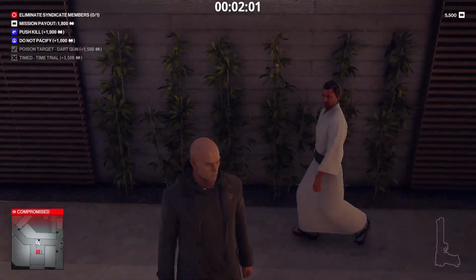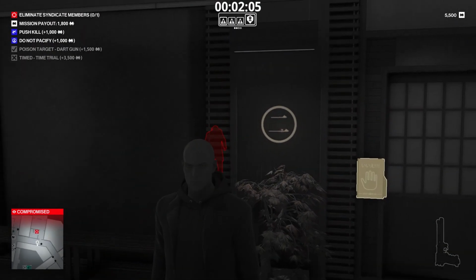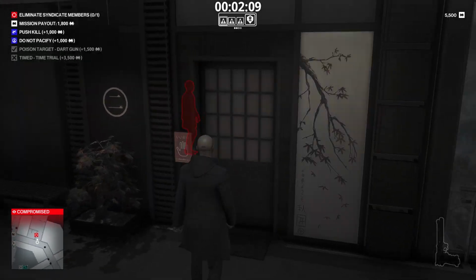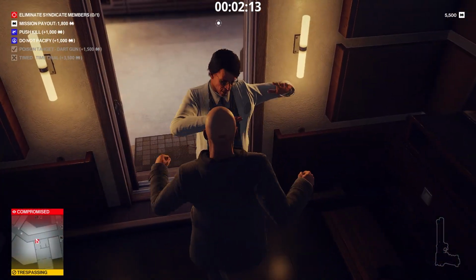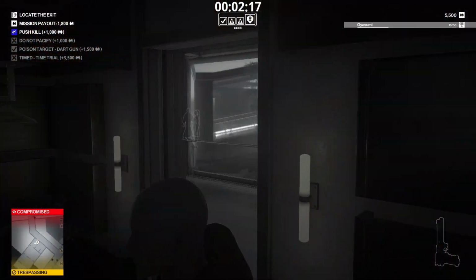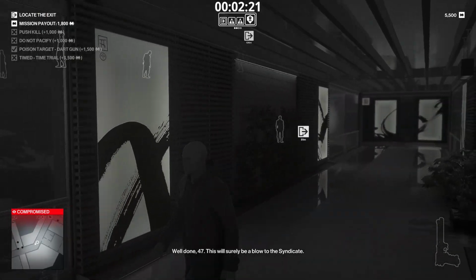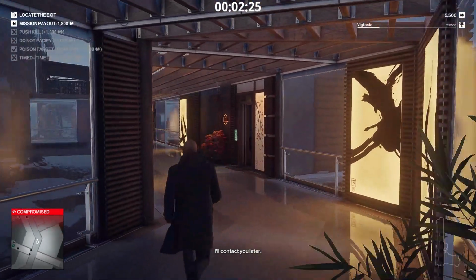Good to see you. Good to see you too, sir. Alright, how are we going to get to this guy? Alright, he's done throwing up. So now he will open the door. Hey, stop. Well done, 47. This will surely be a blow to the syndicate. You should get back to the safe house. I'll contact you later.